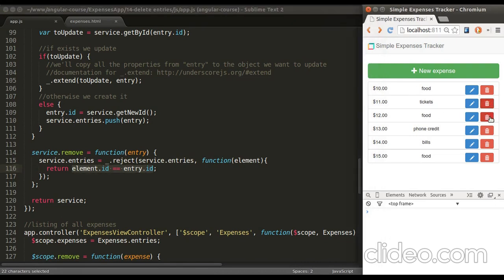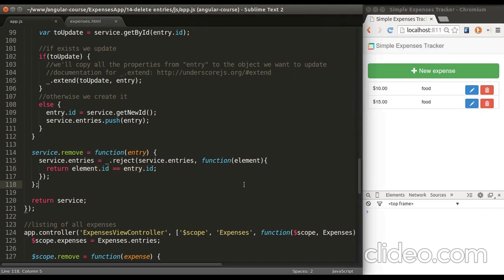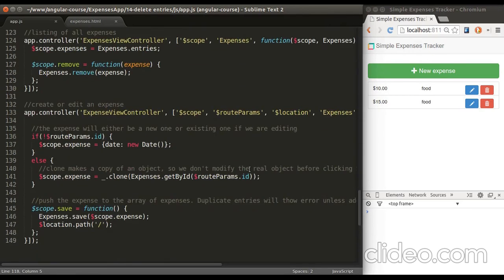If I click remove now, hey, it's not deleting them. Well, it actually is deleting them. Let me go to new expense and go back. Why is that not being updated? I've said so many times that Angular is always updating everything because of its data binding capabilities. Did I lie to you? No, I didn't. The thing is, traversing an array, as you may know, is an expensive operation. You don't want to be doing that all the time or your processing power would skyrocket. Your application will be very slow.